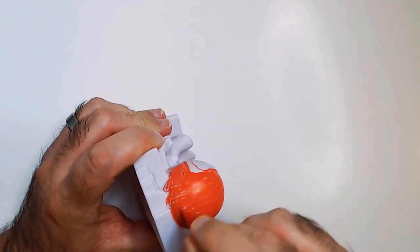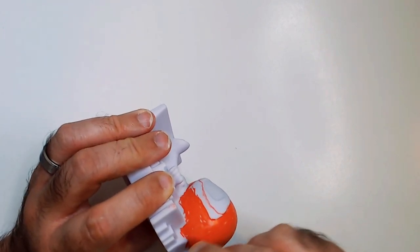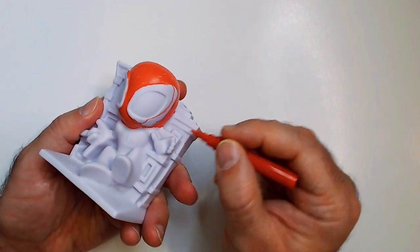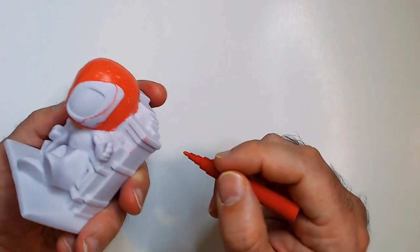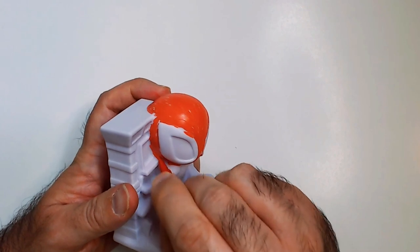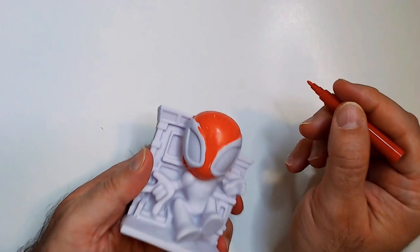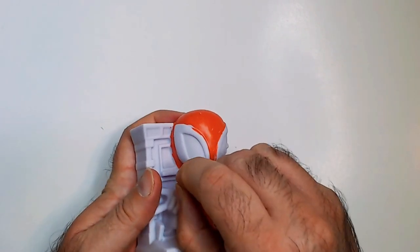Almost got the head all the way red, kind of. There's definitely lots of things you've got to go back and fill in, but we wanna move on. Put the black around the eyes. See how the blue looks. And hopefully that black will cover that red that I got on there accidentally. It's really hard to keep getting all these little areas.